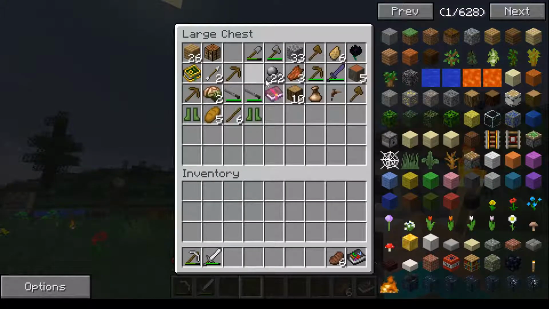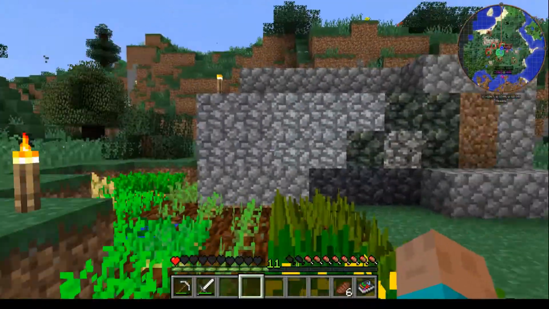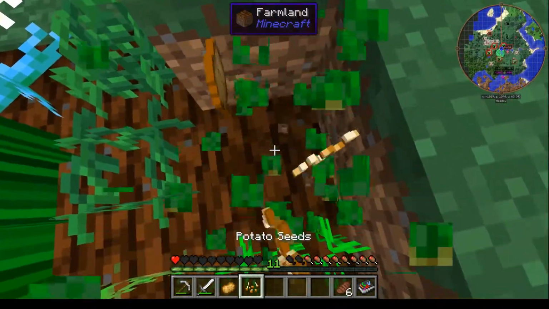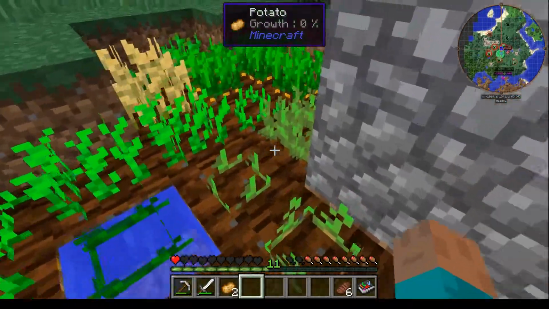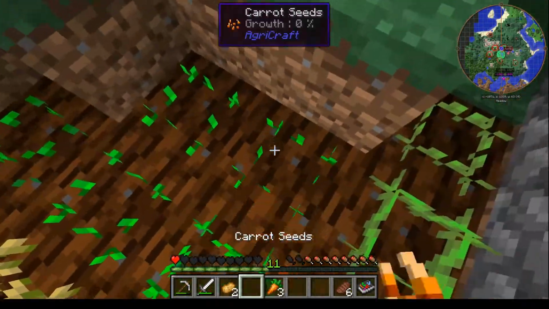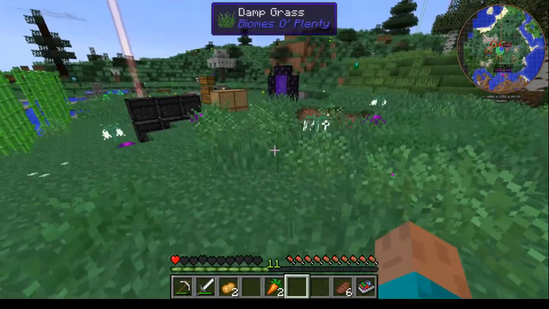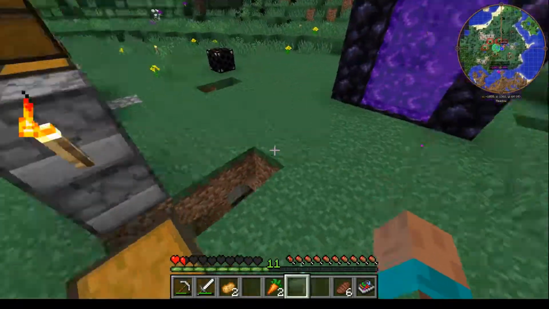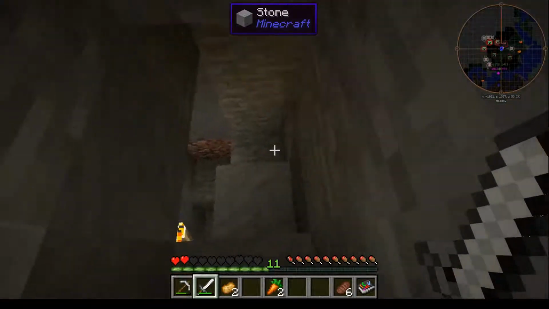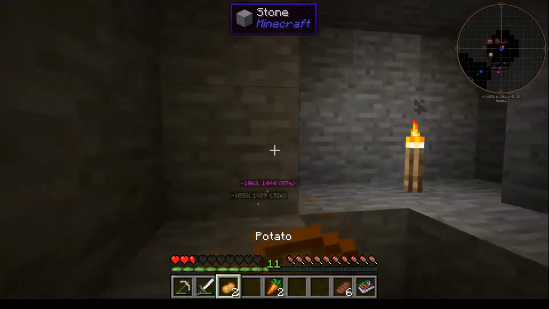I put my food in the chest. Has any other food grown? Oh, skeletons. I have some potatoes. Potatoes and carrots. Oops, accidentally broke some of that. Oh, there. Okay, so let's just come down here. I can just go down here. Hopefully nothing will kill me.